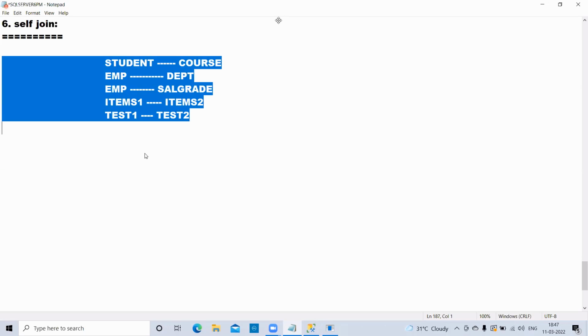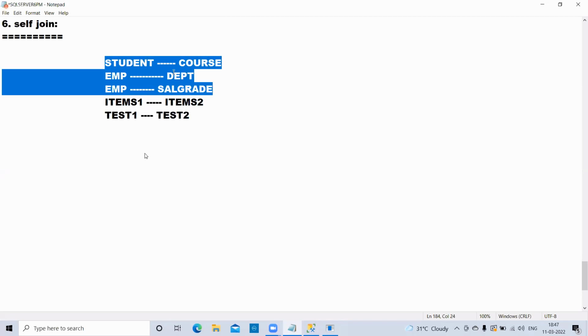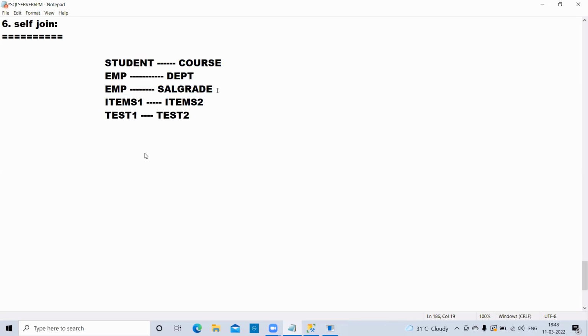Okay, so who is tall? Who is short? Who is thin? Who is fat? That's very easy because they are two different objects. When we have two different objects, comparison between them is very easy. That's why the previous joins can also be understood very easily: one table, one column is compared with another table, another column. So like this, we compare with these different combinations.